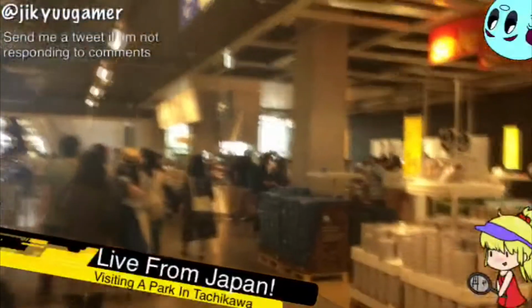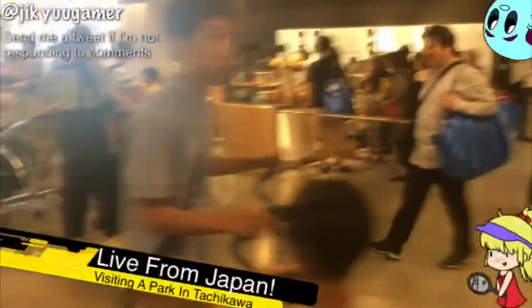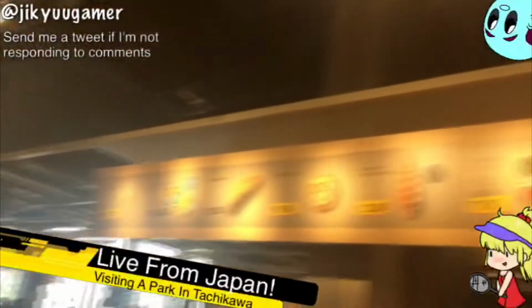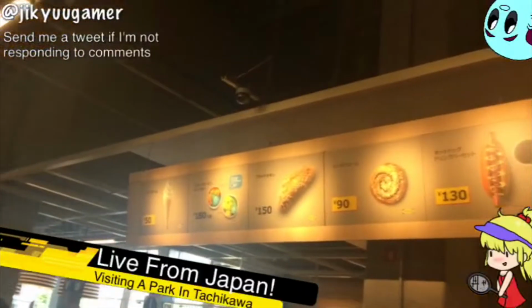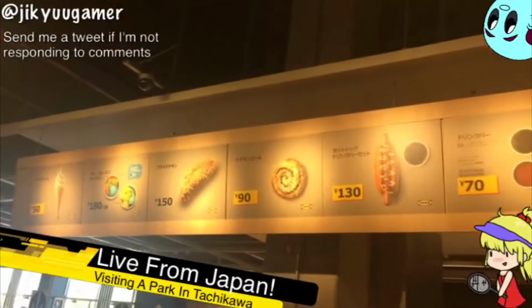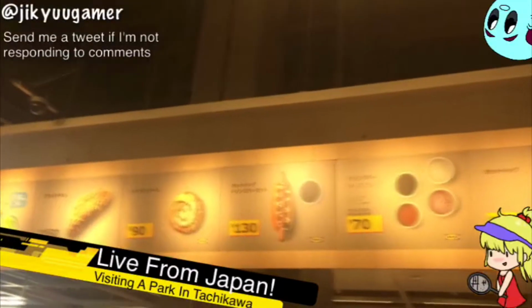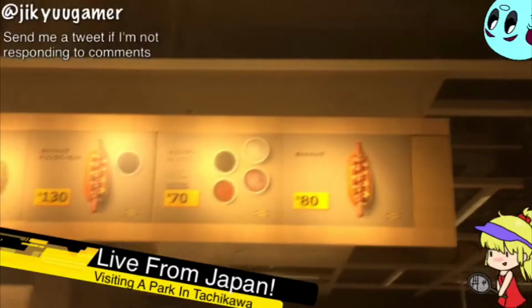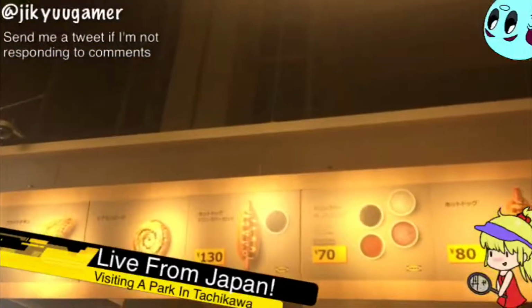And just over there is where you'll get your hot dogs. But damn, that queue is massive. If you have a look over there, ice cream for 50 yen, frozen fruit yogurt 180, fried chicken for 150, cinnamon roll for 90 yen, a hot dog drink bar set, or just the drinks for 70 yen, just the hot dog for 80 yen. So if you get the two, you save 20 yen, which is piss all. And the drink is all you can drink.